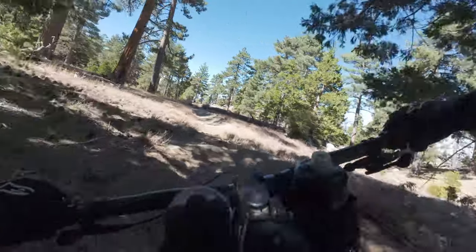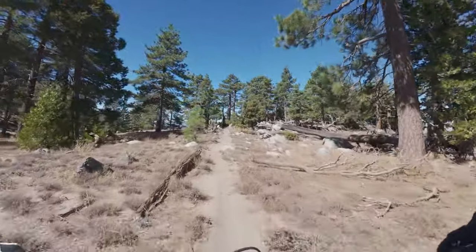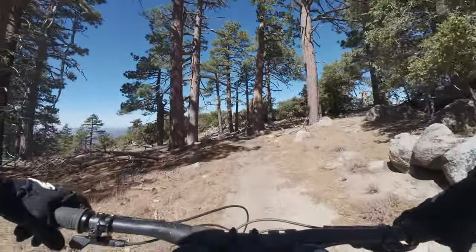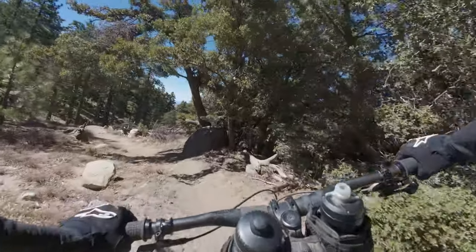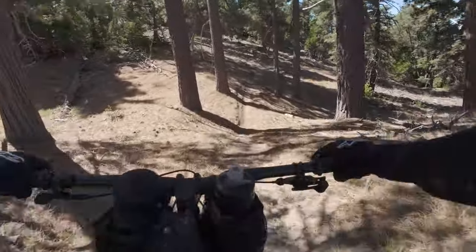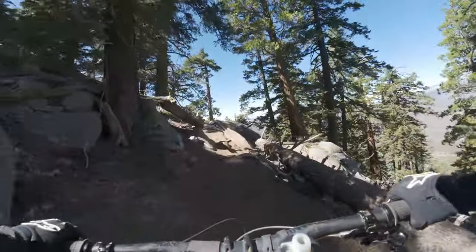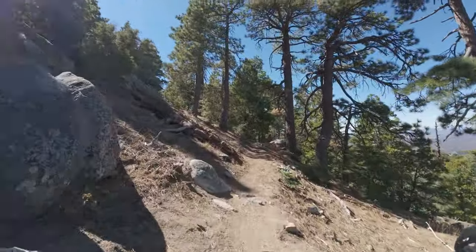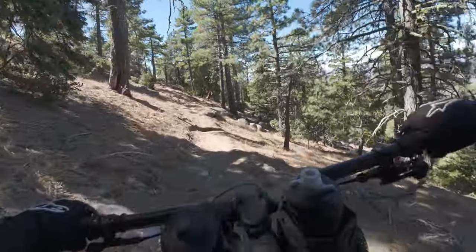Nicely bermed. Not quite sure how you do those in sand though. It's hard to take that speed. Where it gets really gnarly. Right around this bend, maybe? That's a taste of what's to come.